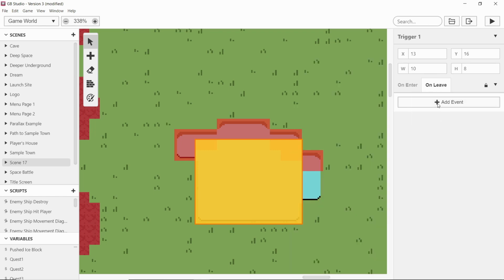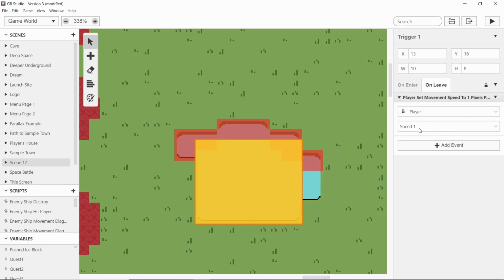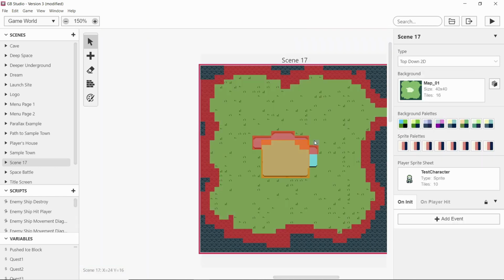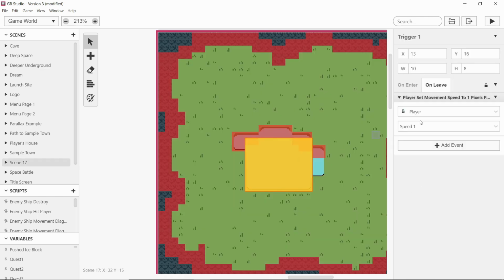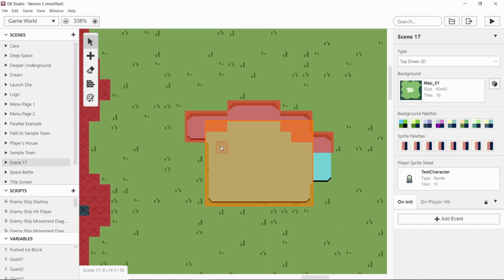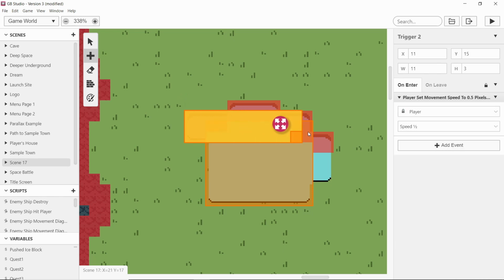And then when we leave, for example, we can put the player's speed back to whatever it starts on. We can just click off of everything and see what the movement speed starts with. So if movement speed is 1 when they leave it, but when they enter it, it goes to half. So the idea is you walk slower in water than you do on land, which would make sense, but would also require you to have some complex triggers here.